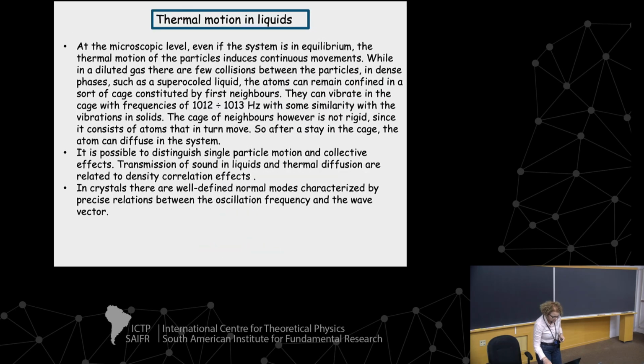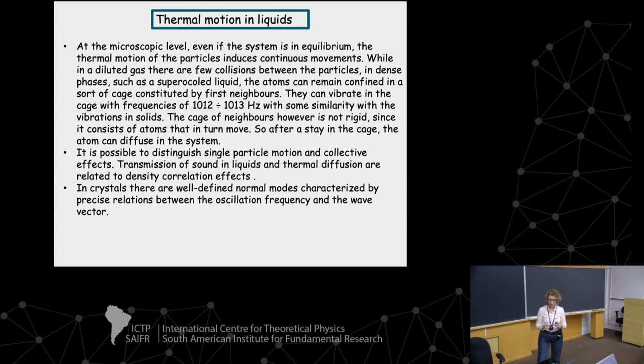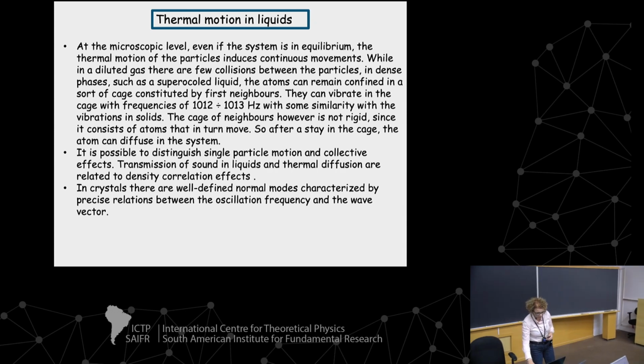Okay, so the last thing we said yesterday was a recap on the thermal motion in liquid, and I started introducing the concept of caging at intermediate times when you have a liquid that is going slower. And it might go slower because it has a higher density, or because it has a lower temperature, or both things, which are also connected.